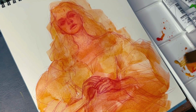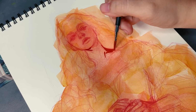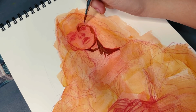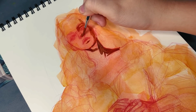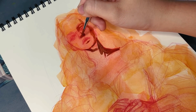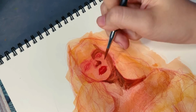but I believe I used the brushes that came with the set for the rest of the painting. And one thing I can say about them is that they don't feel that premium. They kind of feel very light and hollow, but the bristles themselves are great. They're surprisingly soft but still kept their shape, which is my favorite kind of brush. So for something that came with a set, I don't just think they're usable, I kind of really enjoyed using them.